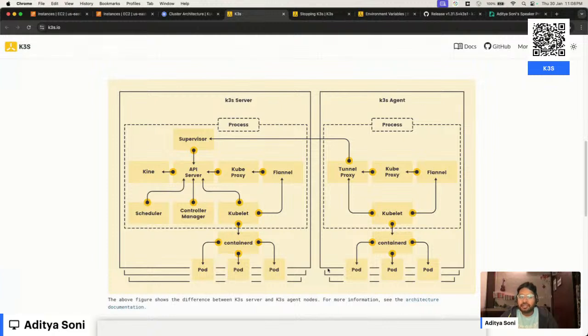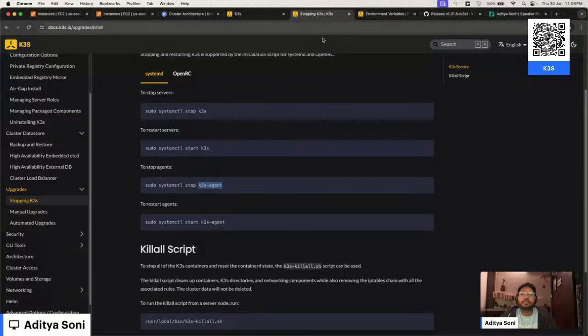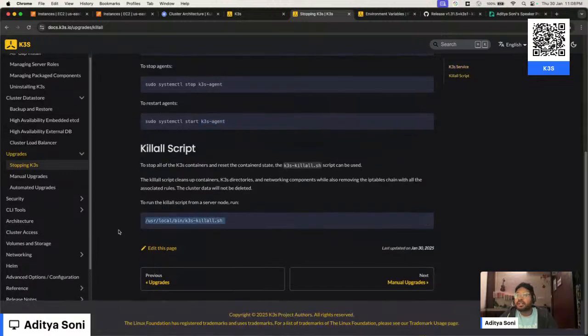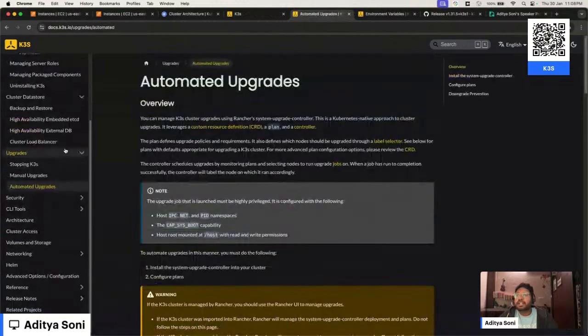Something is missing, or maybe something you did is not working correctly. So you want to bring down this particular portion, but the K3s server should still be running. At that time, you can just come here and stop the agents only, instead of putting the whole master down. Okay, so that's one.